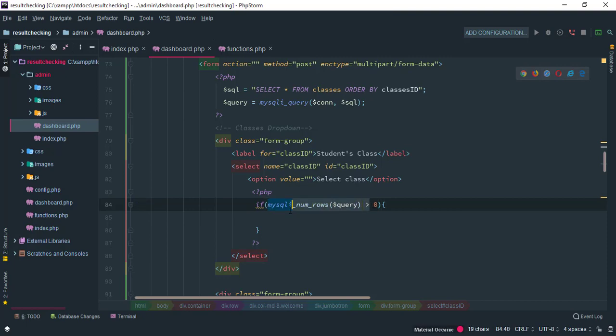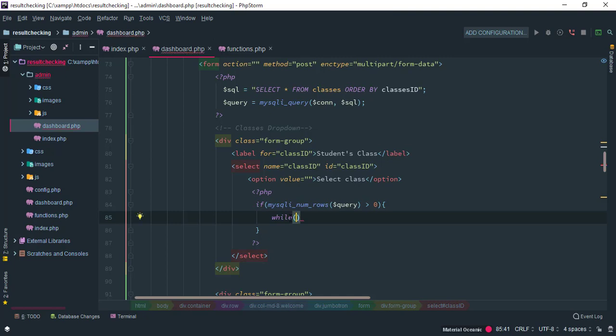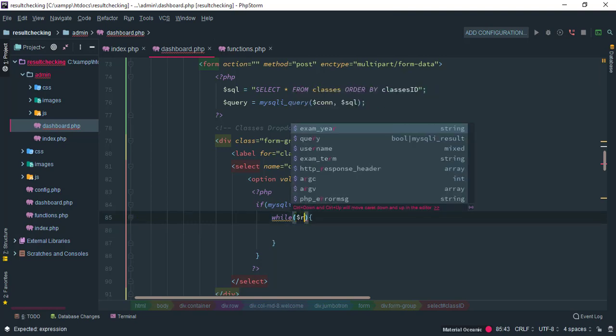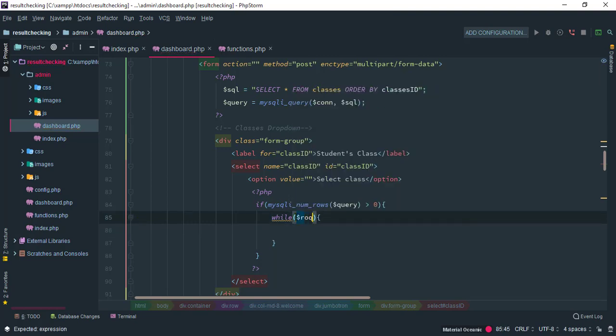First of all, I'm going to create a while loop to loop through the entire result. So while row, I'm going to put a variable here, while row will hold the result. While row equals mysqli_fetch_array, which takes the query variable.